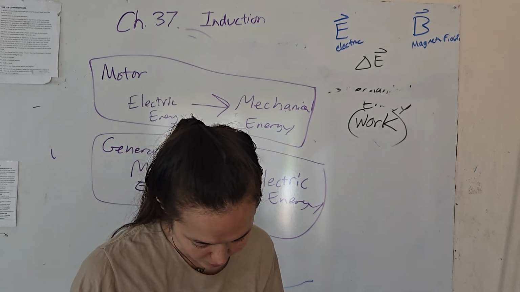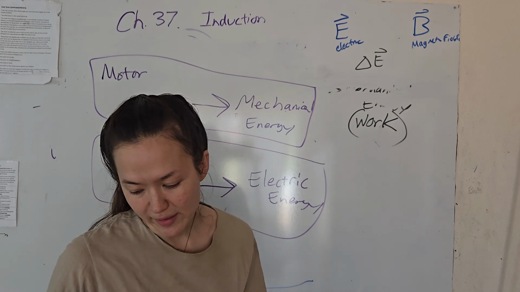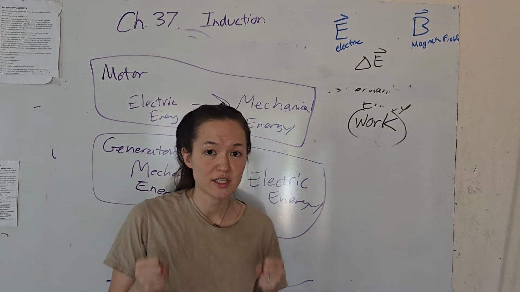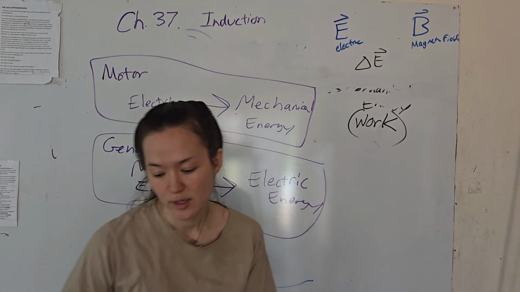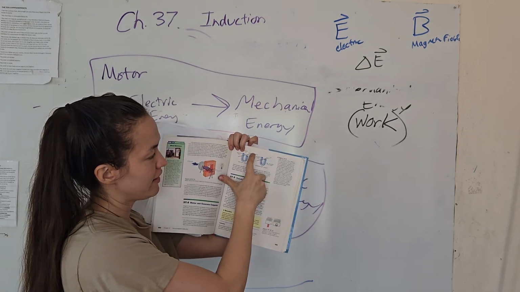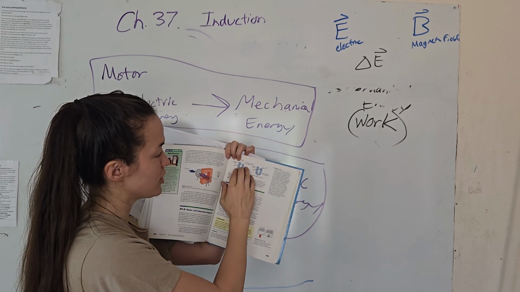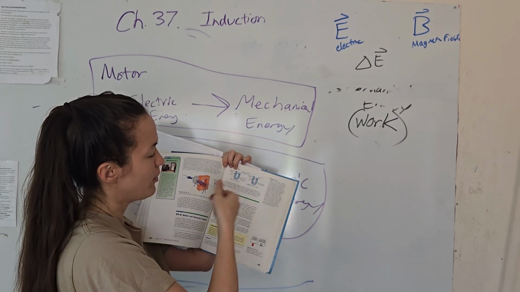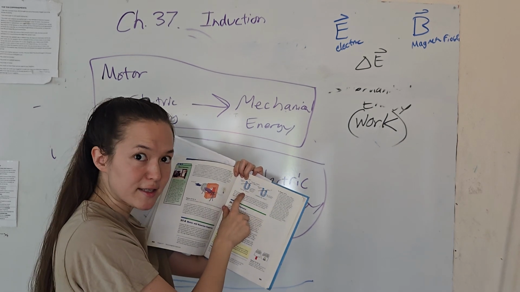Okay, so now he talks a little bit about what he calls the motor effect and the generator effect. What he calls the motor effect is when you are taking electrical energy and turning it into movement. So his example is that little U magnet, and you have that wire that's carrying current, and you force current through it, and then it starts to move, right? There's a force on it, so you've got the stationary field with the moving charges, and now you've got your wire moving. So that's the motor effect.